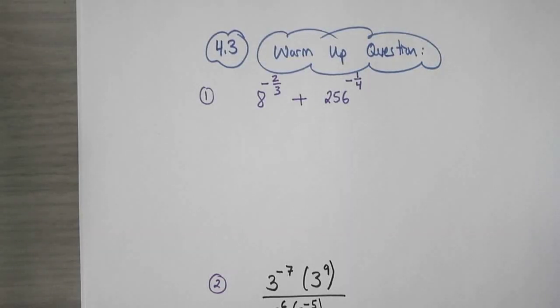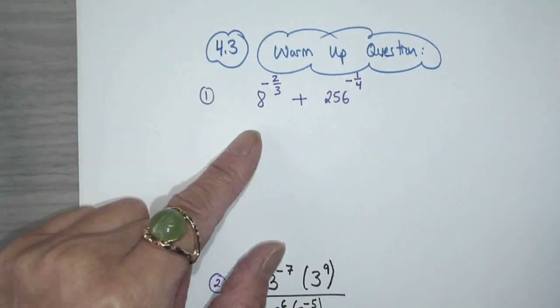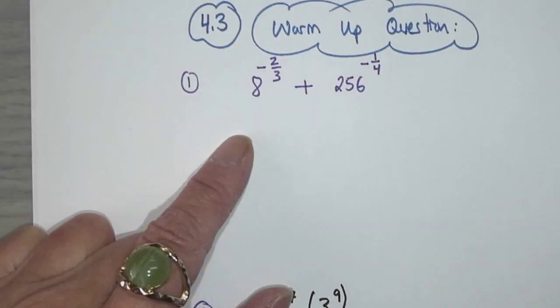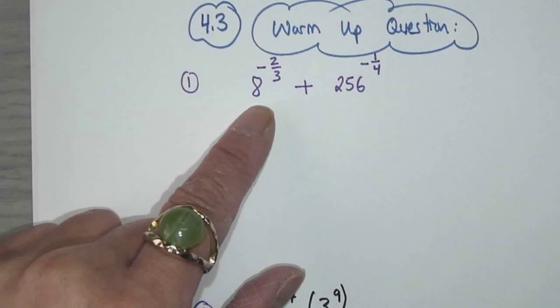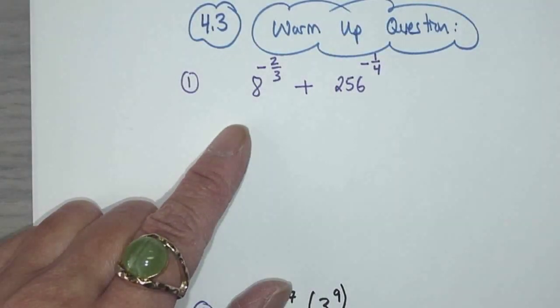So the first thing we want to do when we work with a rational exponent is I always want you to try to see if you can make the number smaller. That's the radical on the bottom, right? So that radical on the bottom is a 3. I'll just zoom in a little there. So that's the little 3 on the bottom there. This 3 means third root of 8.